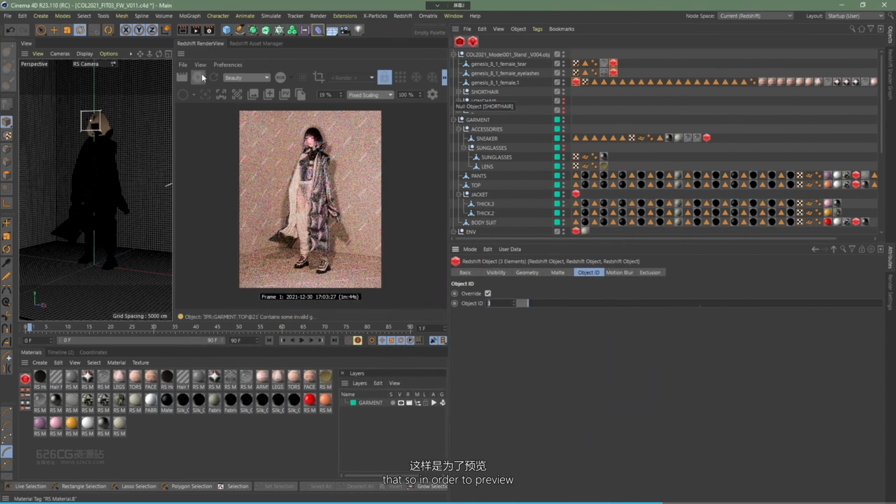So in order to preview this, it doesn't show up if you're using progressive mode, the progressive rendering mode. So we will need to switch this over to bucket rendering. That'll give you an idea of what we're actually creating with the puzzle map.